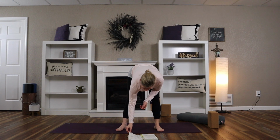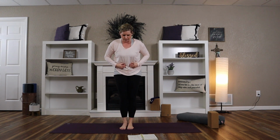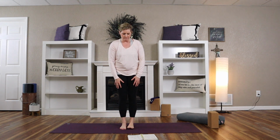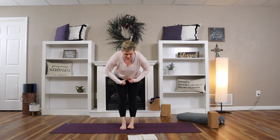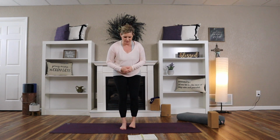Last one we're going to do today, and that is Warrior 3. So again, the focus is to knit those ribs together. You want the four points of that planted foot. So see, any balancing pose is always going to entail the four points of that planted foot, and then that leg being nice and straight and stiff, creating that long line of energy, and then knitting in the ribs, of course. And then keeping the hips square to the mat. And you'll know what I mean because we tip forward in Warrior 3 as well, similar to how we did in the previous pose, dancer, okay?